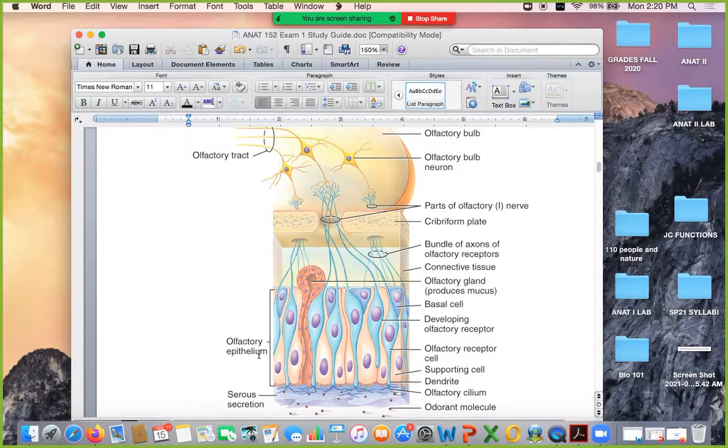Now, if we look at this actual olfactory epithelium, we don't just have these receptors. These receptors are held up by support cells. Remember, we talked about all receptors being kind of princess-like and needing a bunch of support staff. So these physically support them and also aid in all of their physiological needs as well. And then we also have basal cells here, which are stem cells that serve to replenish any of these cells when they die off. Another thing I didn't mention, here's the olfactory gland. That's going to make the mucus, which is what the odorant molecules are going to get absorbed into.